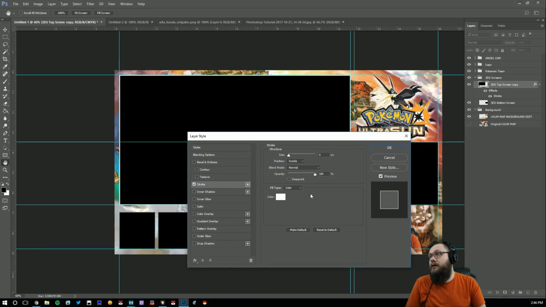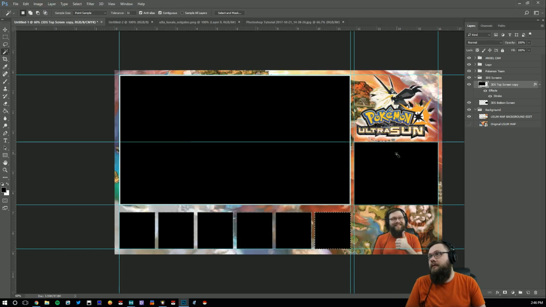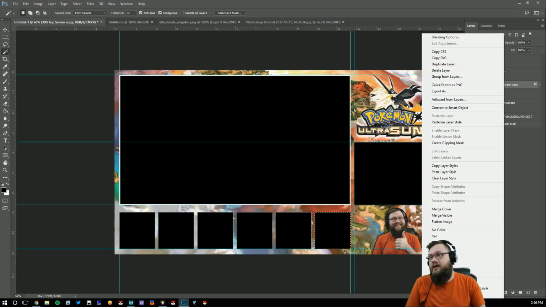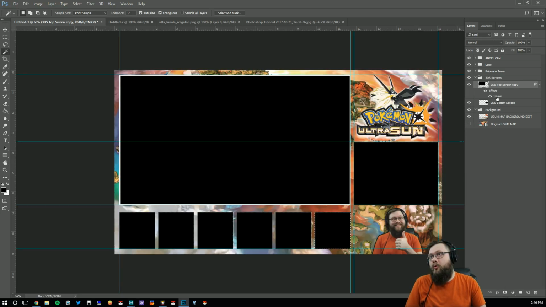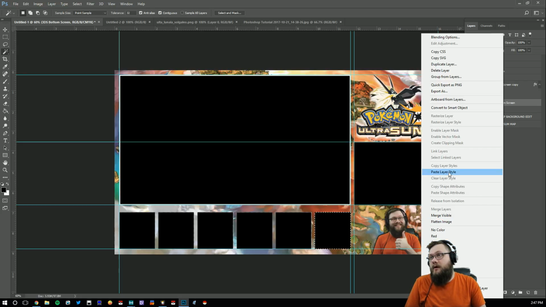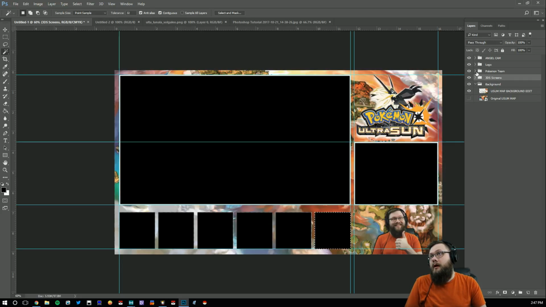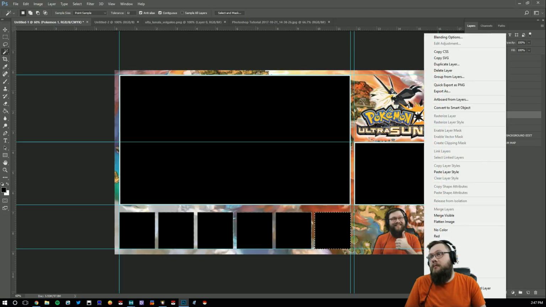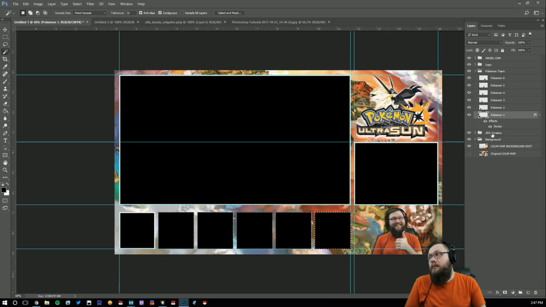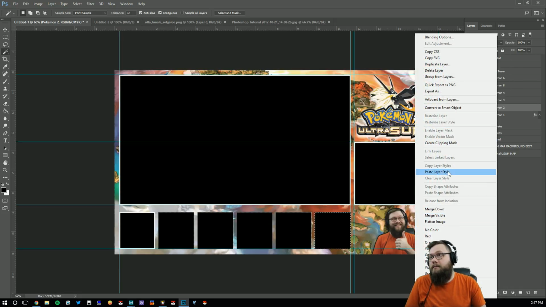You can choose how thick you want the border to go. I usually go to roughly 5. I find 5 gives you just enough of a border. So you're going to want to do that to your top screen and your bottom screen. And then you're going to want to go back to Pokemon Team and do it there too, because that's going to keep it roughly the same.